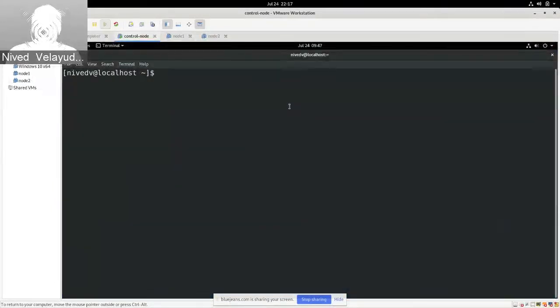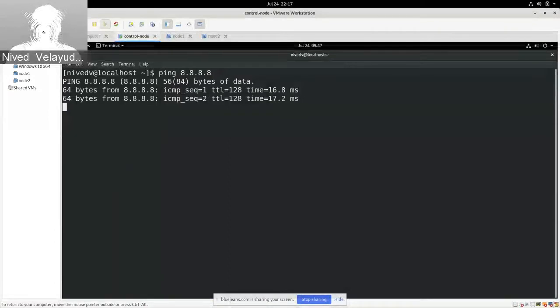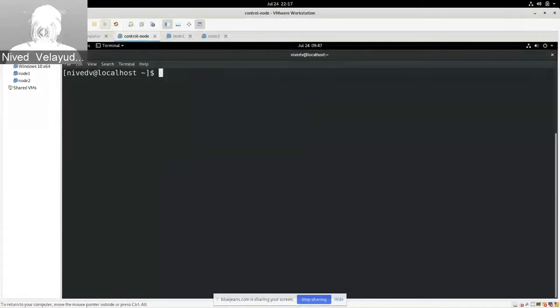So I need to check a few things before I go ahead. I would like to make sure that I do have network access. So ping is going through, which means we have network. And I will just make sure that I am logged in as the root user from my terminal. Password was the same that we set up earlier. So now I'm logged in as the root user.